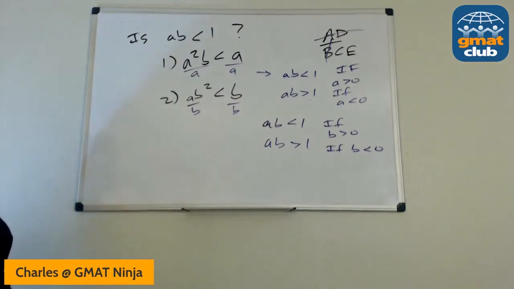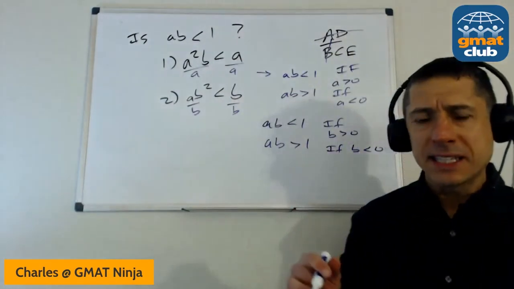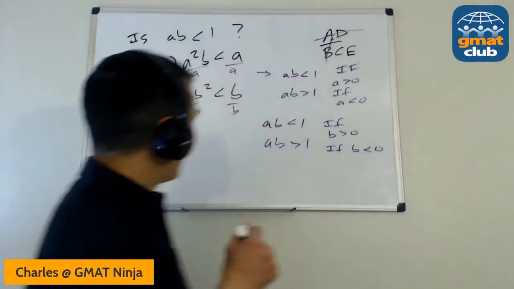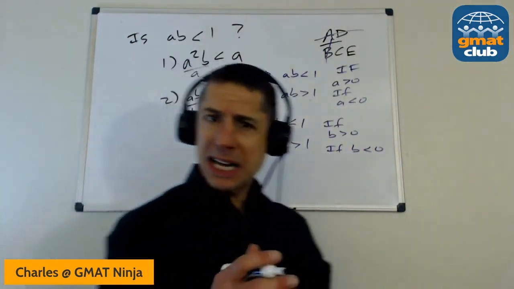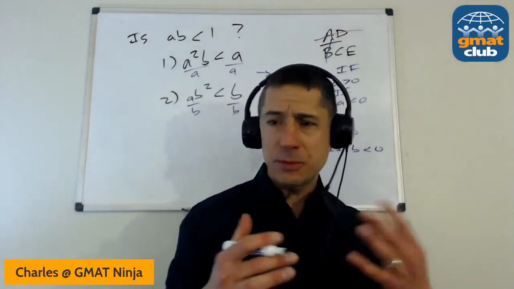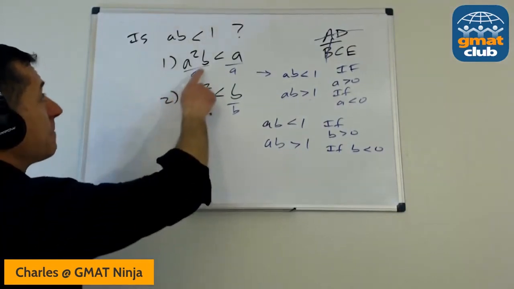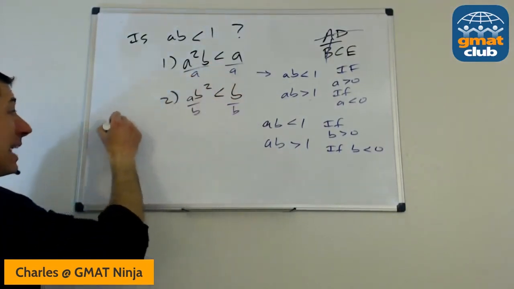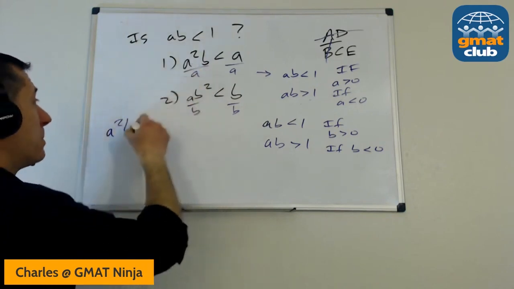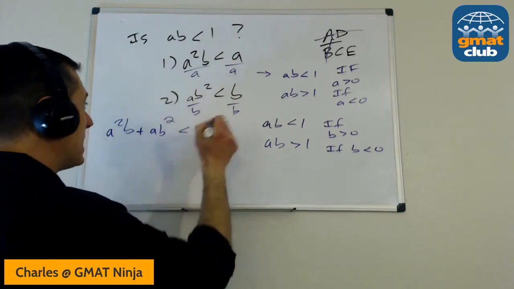Now, as we put them together, there are a whole lot of different ways to go about this. I'm not going to go through all of them. But I'm getting some arguments that you can be mechanical about it. I'm down with that; I don't think that's a bad way to do it at all. You can think through the logic and come to the same conclusion. I'm going to show you the algebraic way, again not the only way. I'm just going to add these inequalities again and see what happens. So a squared b plus ab squared is less than a plus b.